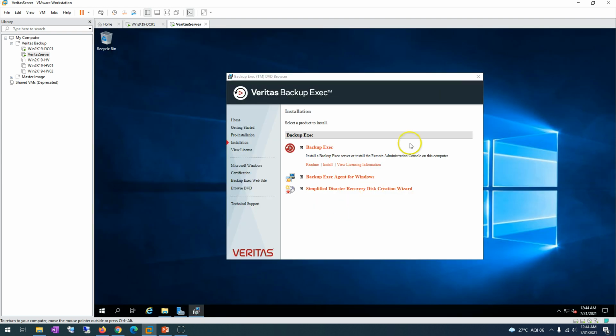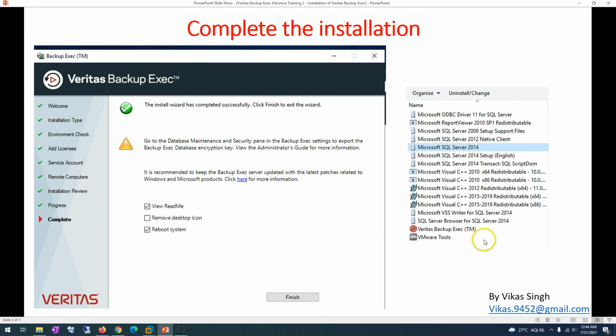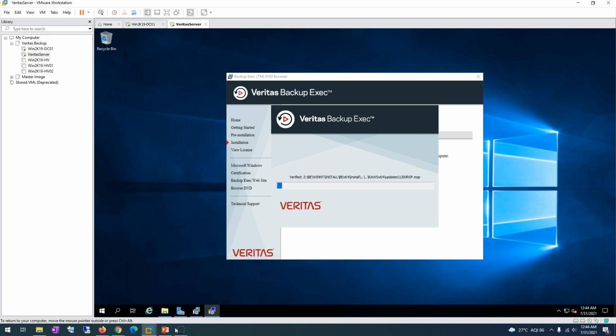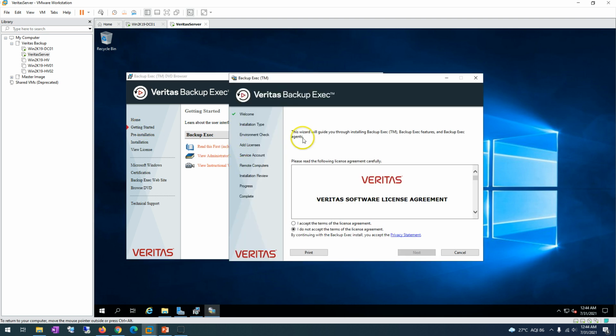So setup launcher is going to launch. The installation is going to take approx, I guess, 10 to 15 minutes, because it's going to install SQL Server also, and then Veritas. A lot of other prerequisites it's also going to take care of by automatically installing them, as you can see in this screenshot. So a lot of things to install, so it will take some time. Now I can go ahead and close this also.